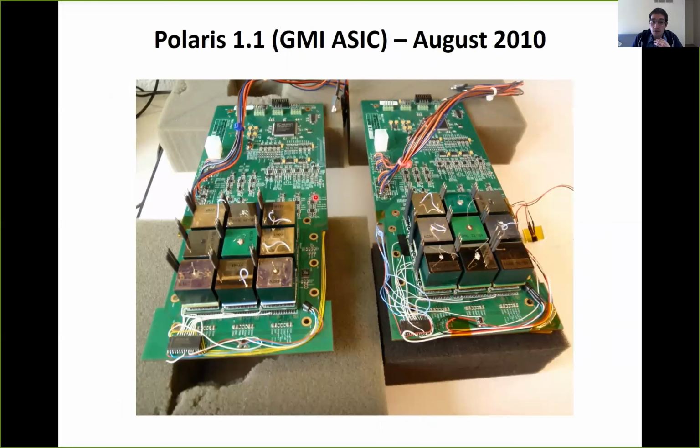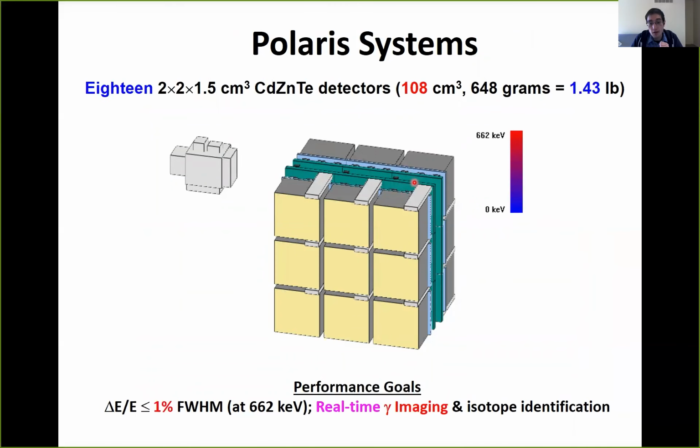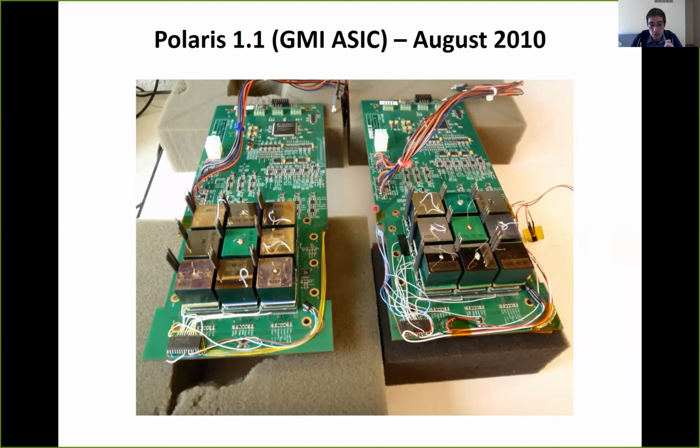This is the physical system. So you can see that these are each individual crystal. On the anode side, I remind you that there is a pixelated array, and we put the anode side in the middle of the two. So this is the two arrays. We put the anode side in the middle, one, to ease the burden of reading out the electronics, and two, because we want the cathode to face out. Because when the gamma rays hit the cathode, and if they're very low energy, you want them to interact at the cathode side. If you have readout electronics, they are disturbing the readout process, and they attenuate some of the gamma rays coming in.